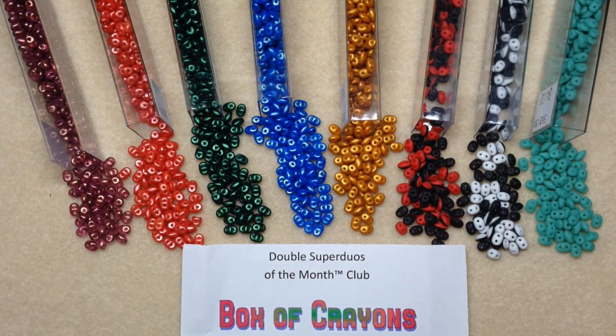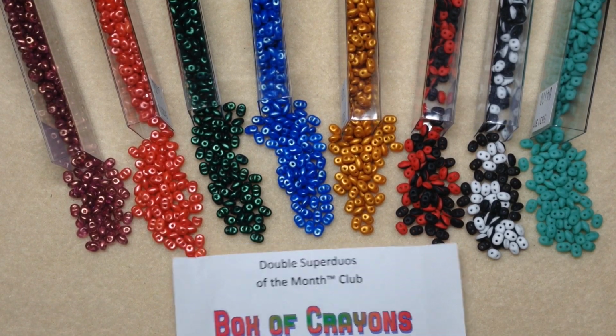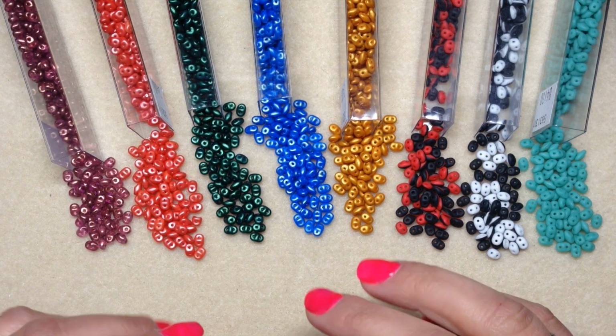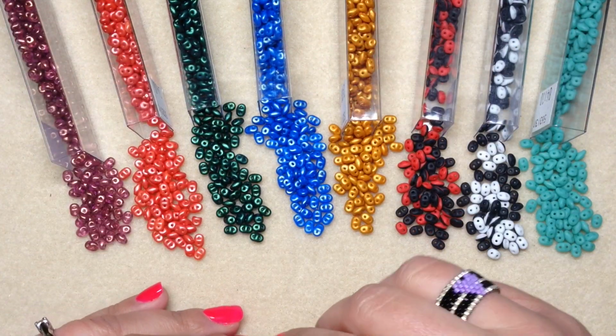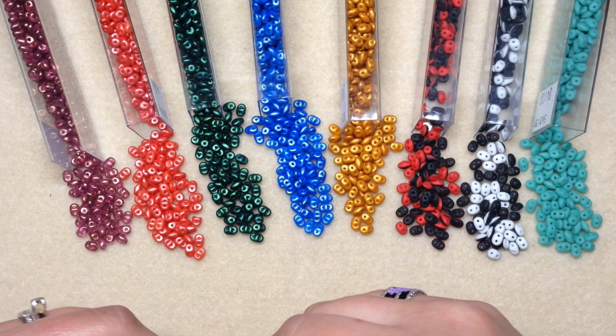So this is it, you guys, for our February 2019 Rotating Beads of the Month Club, the Double Superduos edition. Like I said, if you want to find out more about the different clubs and things that they have to offer, definitely go and check out their website down below. That will answer a lot of your questions. They have some really well done FAQs and things like that, and they're gonna go into more depth about all their different clubs that they have to offer, as well as the costs and the shipping charges for that.